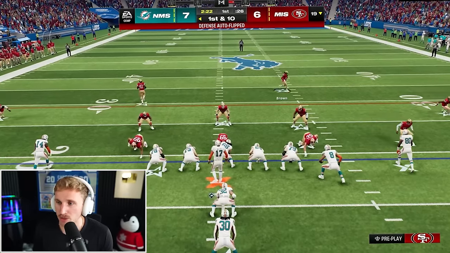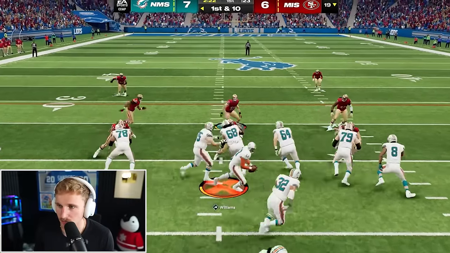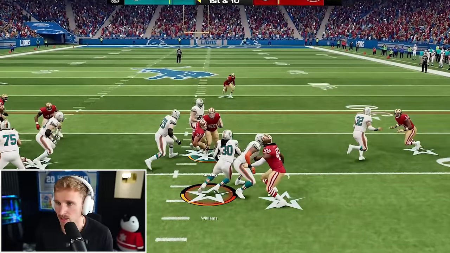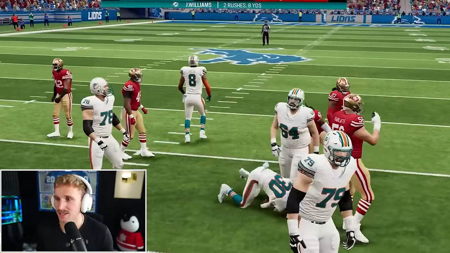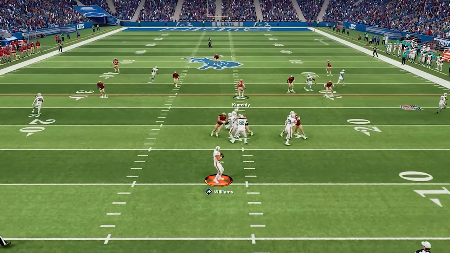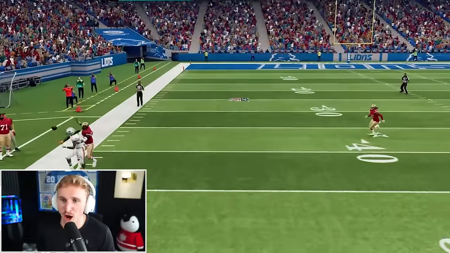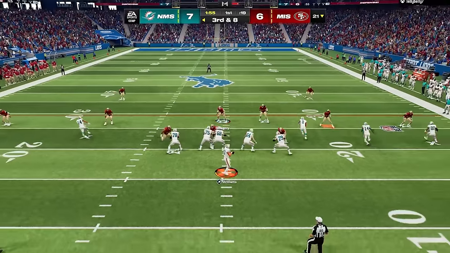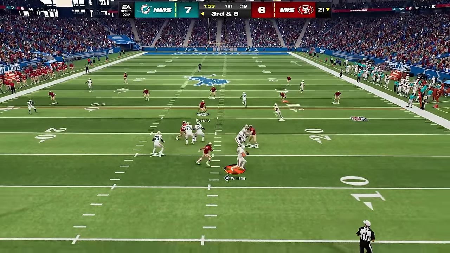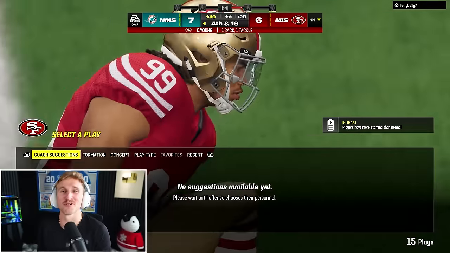He's in I form. Okay, so he ran play action out of this once, but he very well could actually run it this time. He does actually run it this time. Kuechly! Okay, that's kind of, sort of, maybe there. Second and eight. Throw it. Throw it. Throw it! Ooh, look at that. Chase Young. Fourth and 18, nice defense.